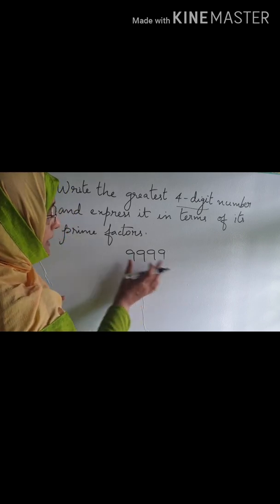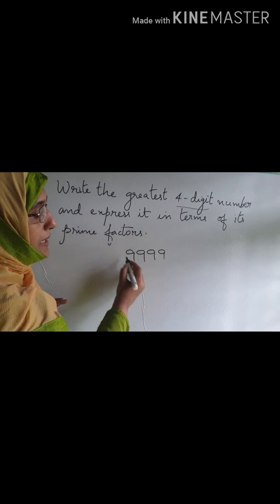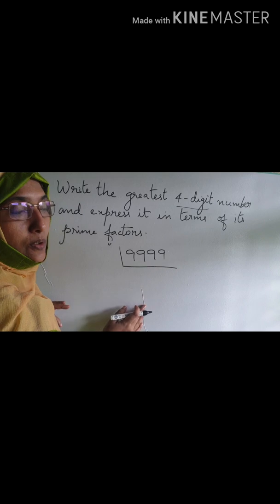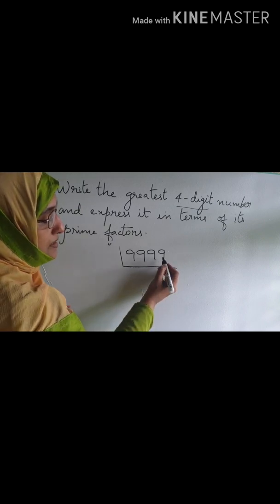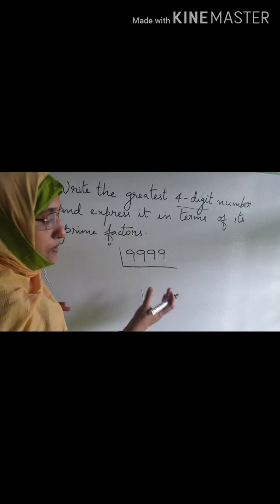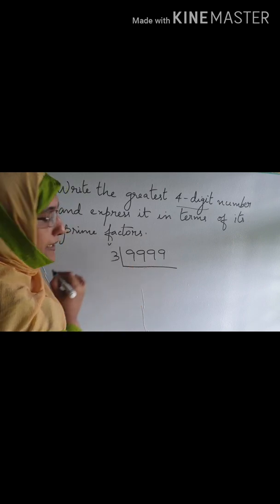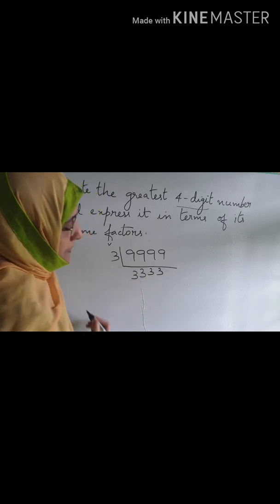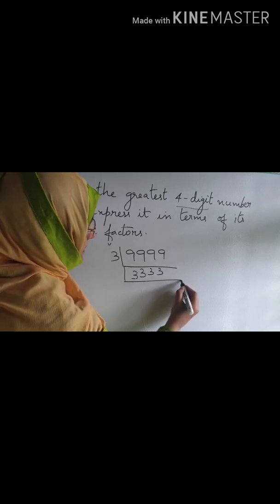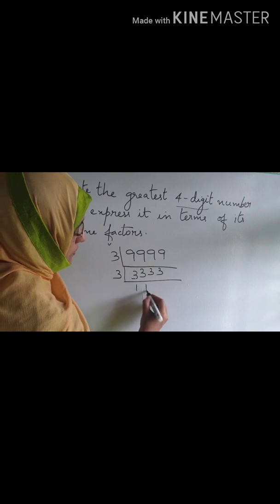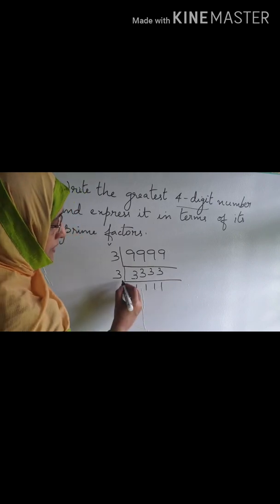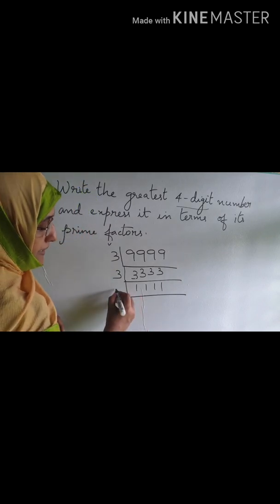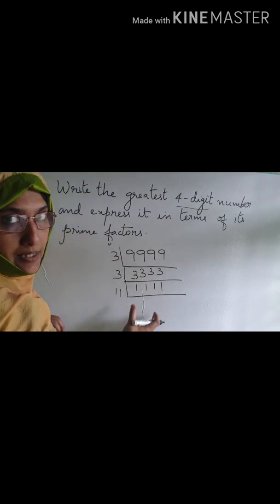Okay. Now you have to find the prime factors. Find the prime factors means prime factorize it, that is, using prime numbers you have to factorize. We studied it now. So use the prime numbers. Here it's not an even number, so you cannot use 2. So you can use 3 there. So here you divide by 3, you'll get like this. Again you can divide with 3. 1111. Now the next step is 11. You cannot use any other number less than 11.